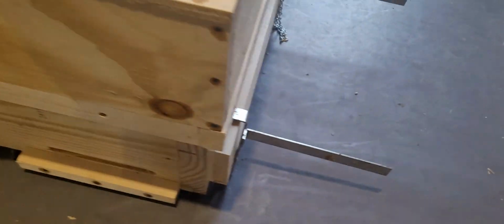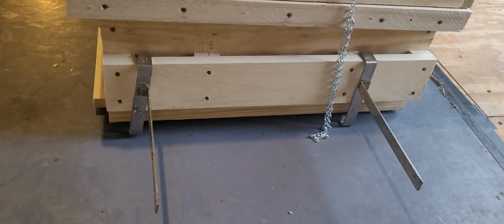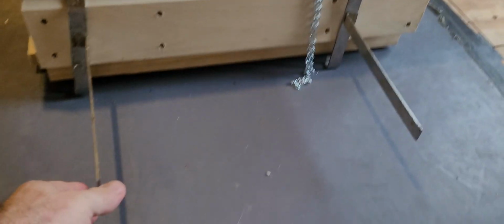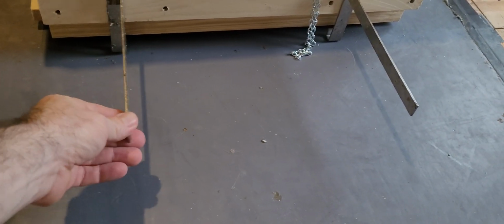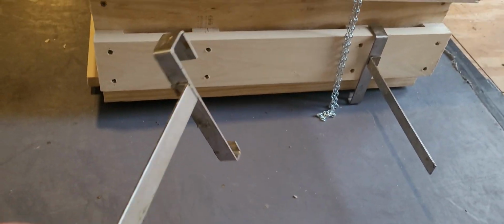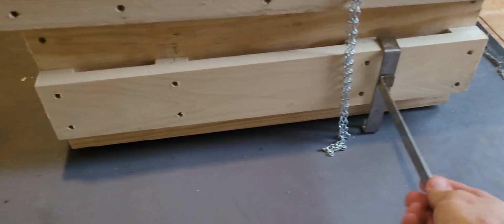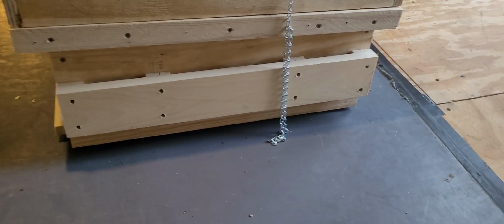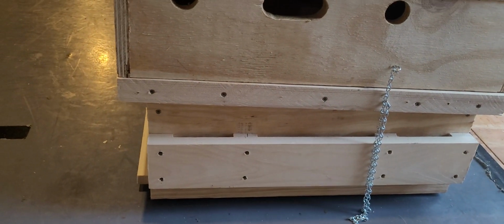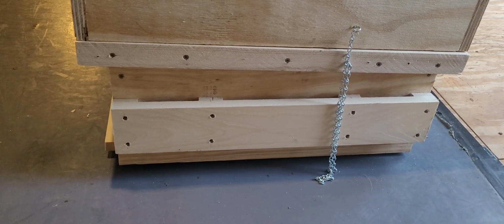On the sides, you'll see that I've included a holder for frame holders. The individual frame holders I would not recommend. They're kind of flimsy, and what I've found is that I just set the frame on the ground. So this one has a more sturdy frame holder, so it's one piece, and will hold up real well.